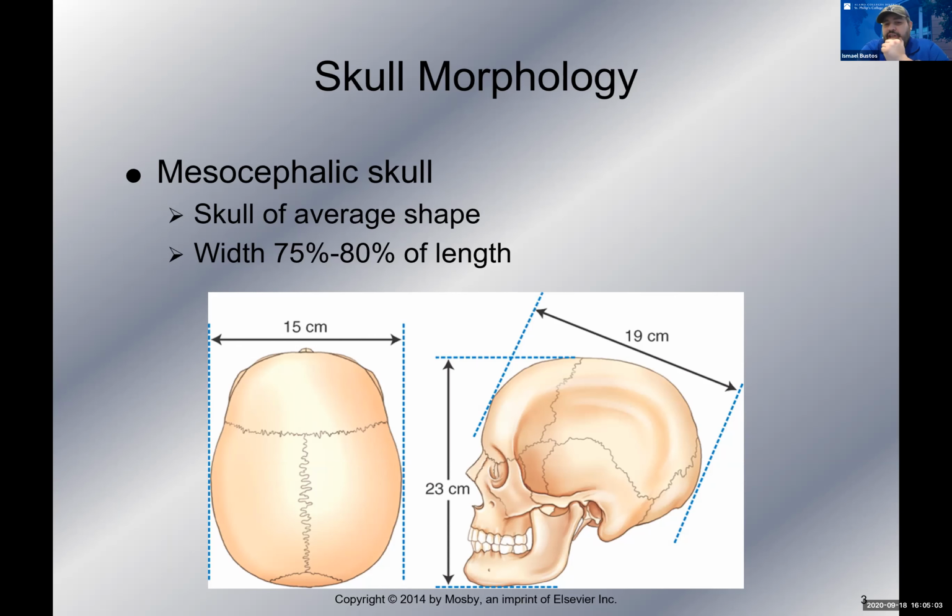So if we're looking at the image here, we see that on the left-hand side of that picture, 15 centimeters is the width of the skull, right? And the width is measured from the parietal eminences, which are the bumps on the side of the head, which give us the widest portion of the skull. So from there to there is where it's measured. Okay, that's the width, and then the length is measured from the frontal protuberance to the external occipital protuberance. So from here to there is the measurement they take for length. Then they compare the two, and if the width is 75 to 80% of the total length, then it's considered an average size skull or mesocephalic.